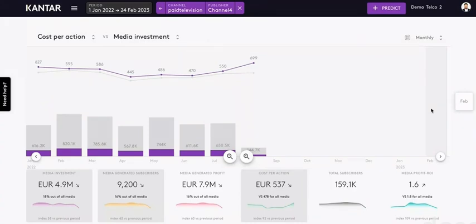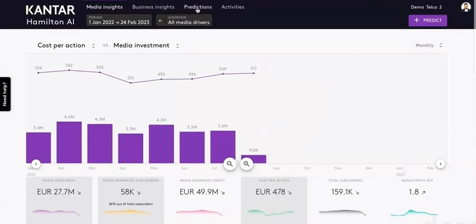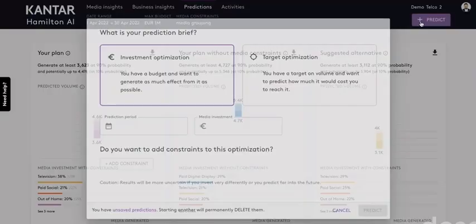Here you have a powerful insight, which is the temporal overview of the CPA evolution for channel 4. So on a very granular level, we can sit here and assess the development of channel 4, benchmark against the overall CPA, and see what has happened and why. This is a bit of hindsight assessment and something that can be complemented by prediction where we are planning going forward. Testing different campaigns can be done by clicking prediction.